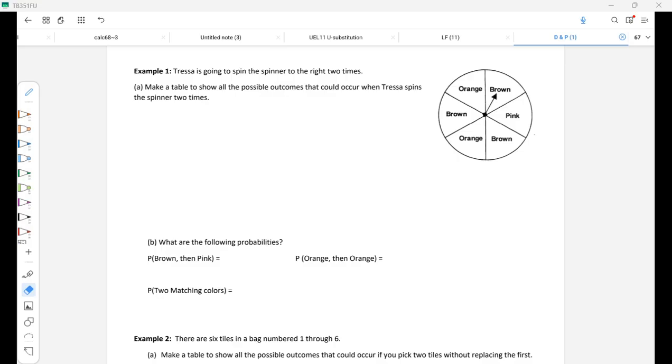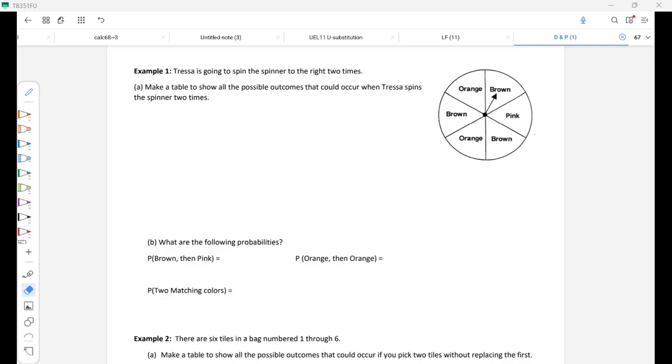But today we are starting a new unit. This new unit is called Data and Probability. We are going to start out with the probability part of this. There is only one general category of question that they ask on the Keystone when they're talking about probability, and it's called compound probability.